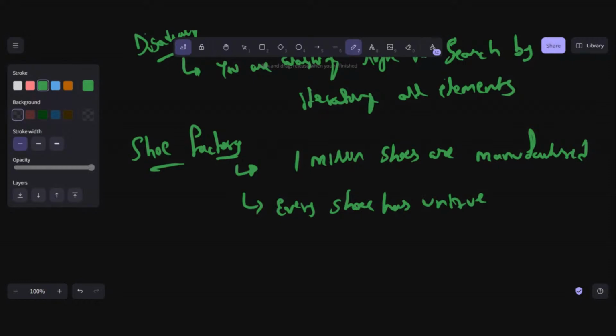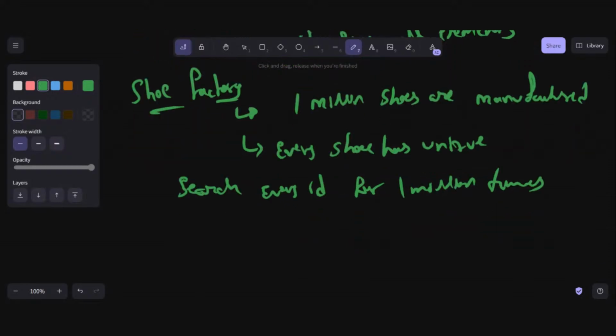Now, in order to identify that, you need to search every ID for 1 million times. So usually, let's say the manufacturer identified 10 shoes with defects, then you need to run this algorithm 10 million times just for searching.